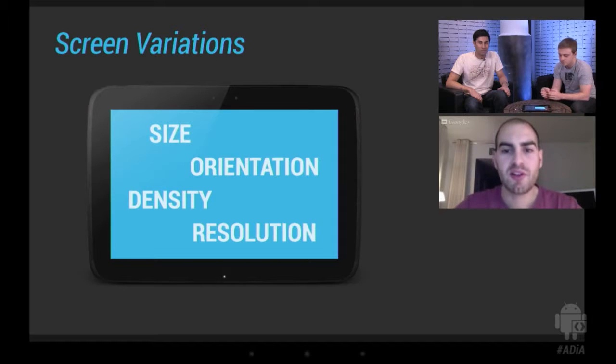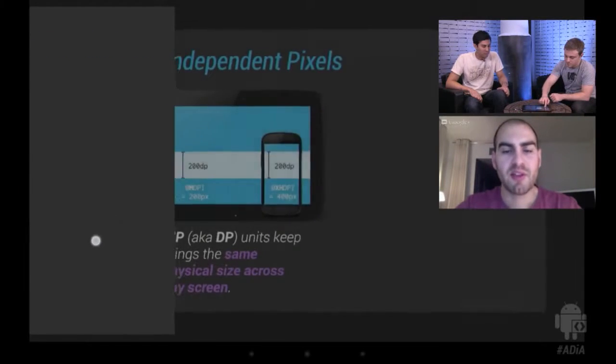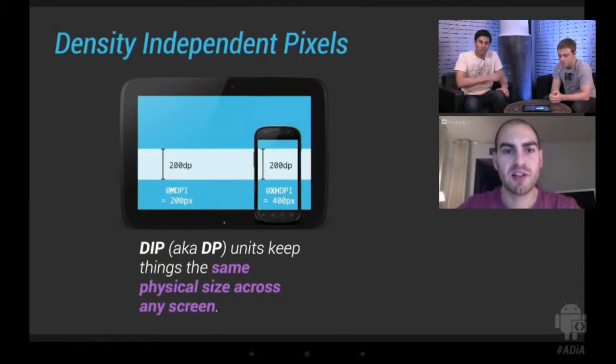So luckily, Android has embraced this from the very start, and we have this kind of abstraction layer, if you want, called the density-independent pixel. A density-independent pixel, or DP, or generally just DIP, is a unit of measure which keeps things physically the same size across various different screens.